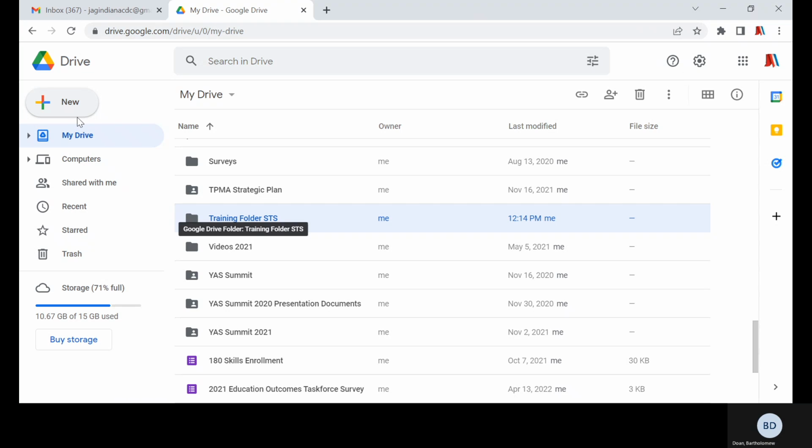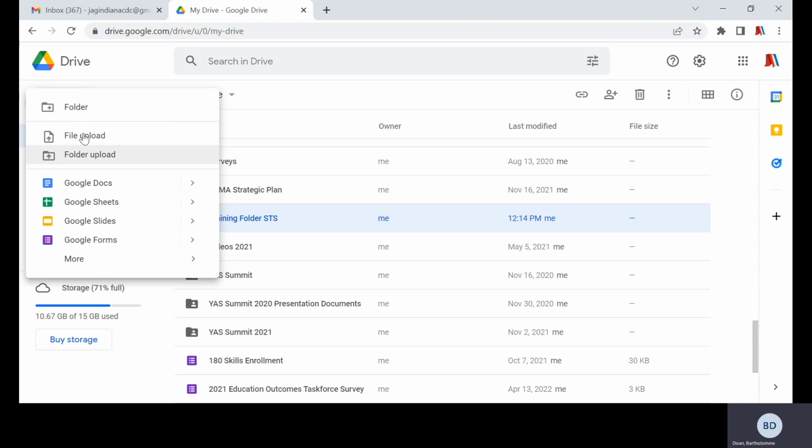But you also notice you can do a lot of other things. We'll go through some of these a little bit later. But you can obviously make a Google Doc, which is sort of the Google version of Microsoft Word, a Google Sheet, which is sort of the Microsoft Excel version of Google, the Google Slides, which is their version of PowerPoint, and Google Forms, which is really useful, and we'll show you why a little bit later. It's also very cost effective.